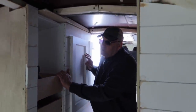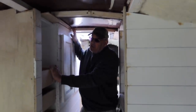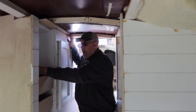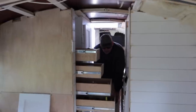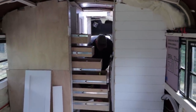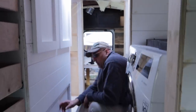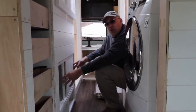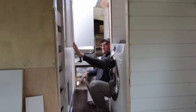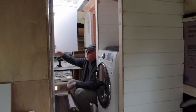This area was originally going to be part of the bathroom, but we thought we had a ton of space and more than we really needed. So I built an extra wall and we decided to put a pantry here. This pantry comes out on full-extension slides — I've got probably 50 to 75 pounds worth of tools in here and they're working out great. Down in the bottom we've got sliding doors that will hold our soaps and Dr. Bronner's. Up top, doors open up and expose another six inches of storage space built into the wall.